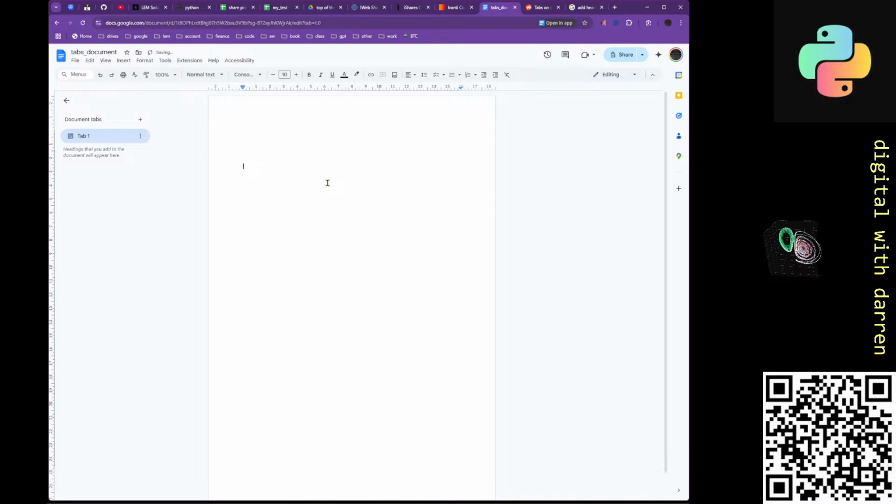So the pros and the cons. So the pros was can avoid folders with docs.